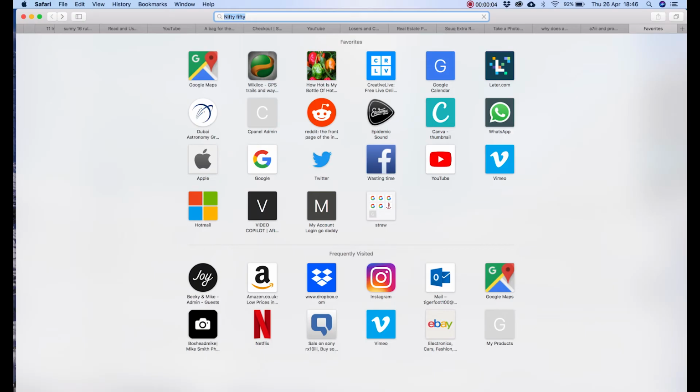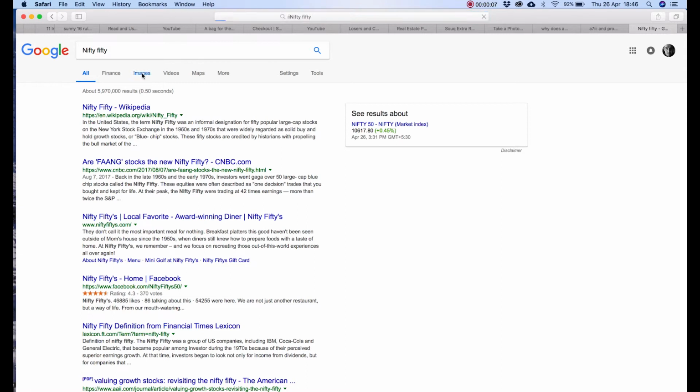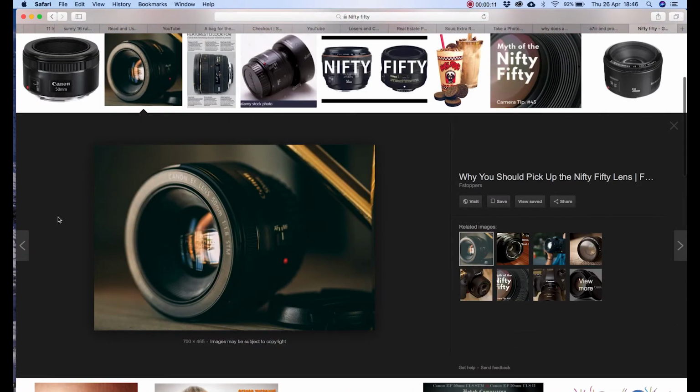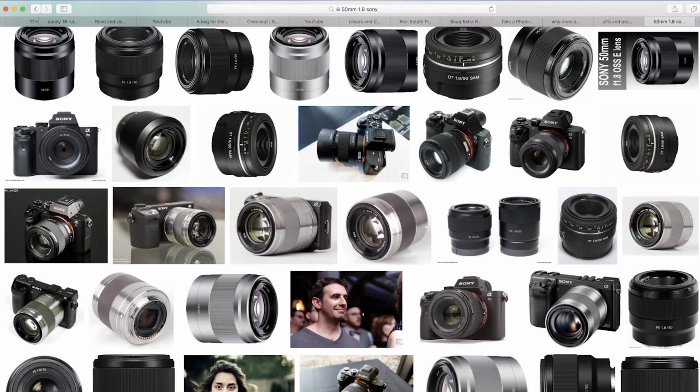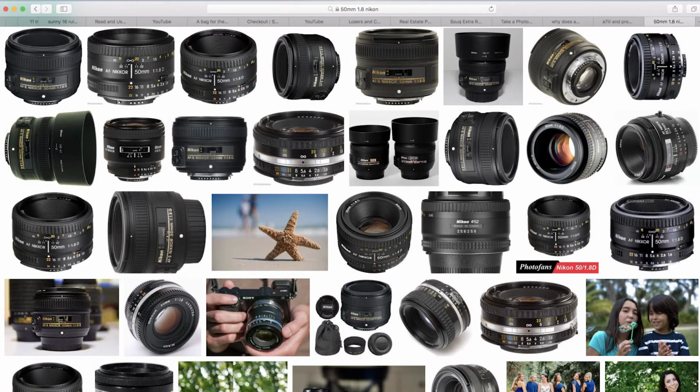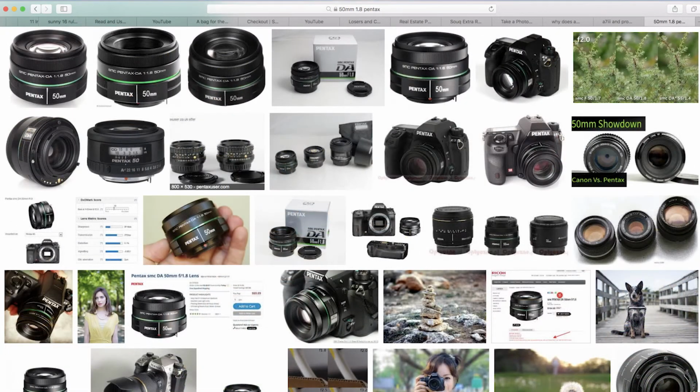There are some really good budget lenses out there. As I mentioned earlier, the Nifty 50 from Canon is great. This was my first lens with a really wide aperture. It's a 50mm 1.8. And even though the lens is quite plasticky, it takes really nice photos. The other brands make equivalents to the Nifty 50, so have a look around. You basically want a prime lens with a low f number.